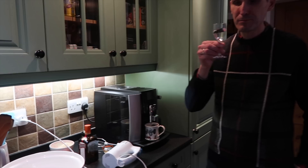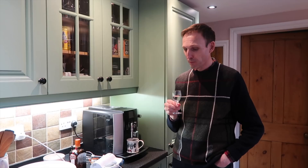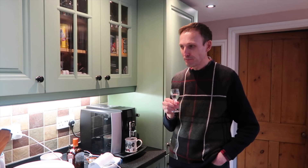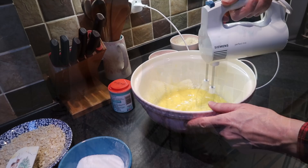Jörg thought he'd give the orange liqueur a try so you can see his face, since he usually doesn't drink. The orange flavor is so good — and then it kind of burns! We check how much goes into the cake, and the recipe says according to taste, so not much.